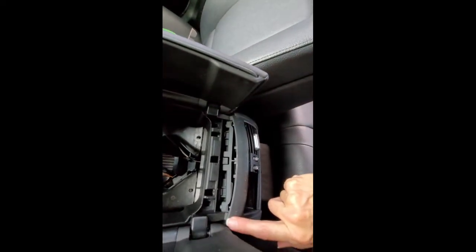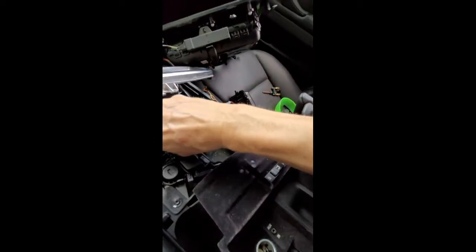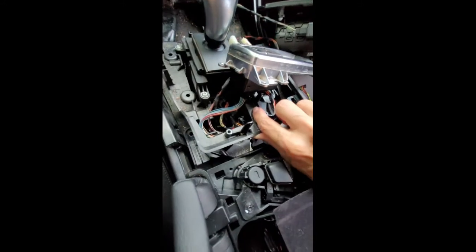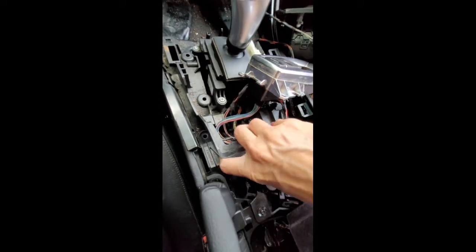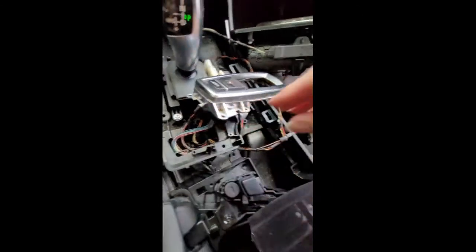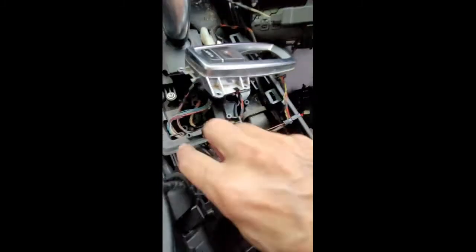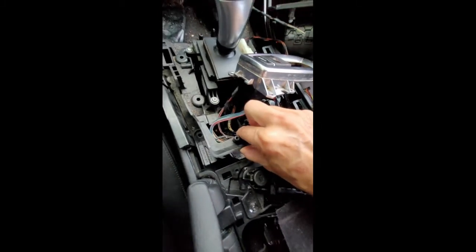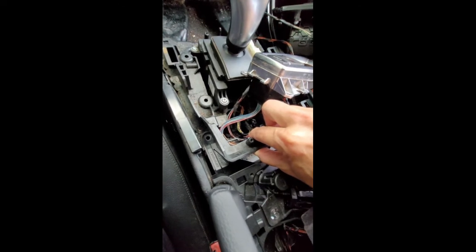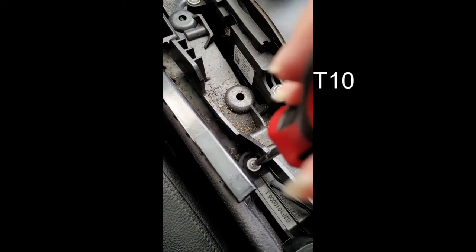Okay, so in order to do this, these back parts need to be fished in first, and then once that's in, you need to pull this to the side until you're able to line it up with this hole. Move it out of the way until you can get to it. And then you should see there's a screw bolt over here and one over here. So I'm going to put this bolt back in, and then I'll show you in reverse order how I got to it. Okay, so this has a torque bit screw.